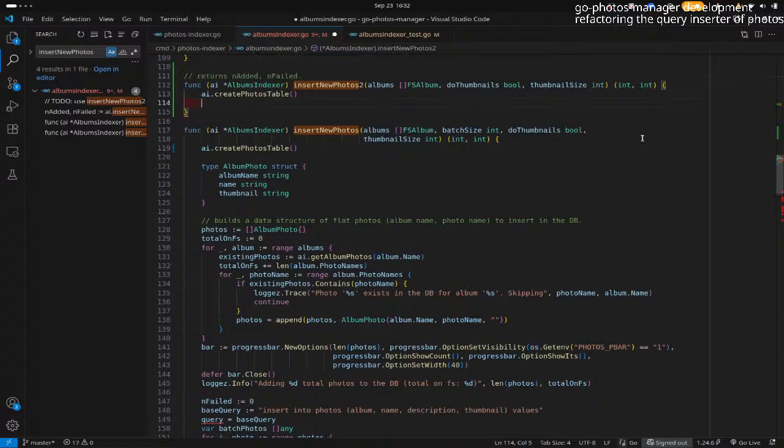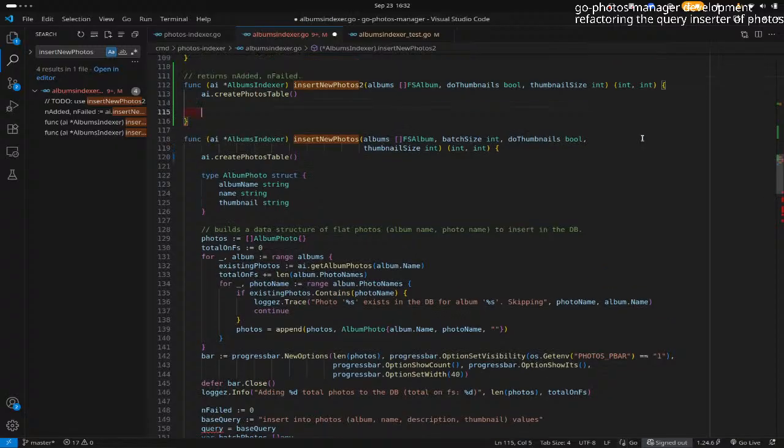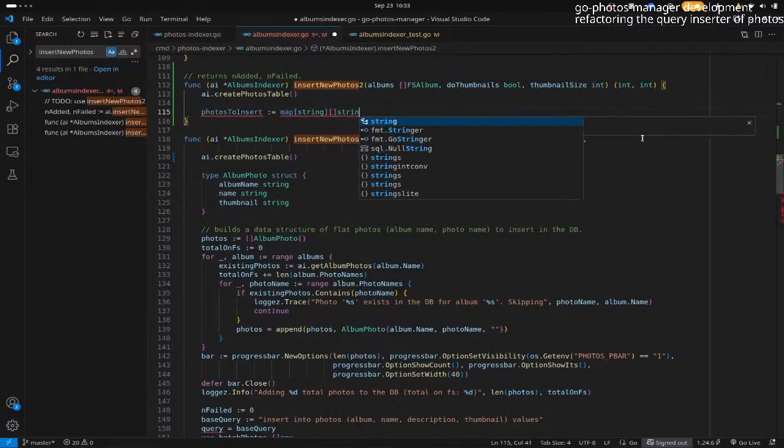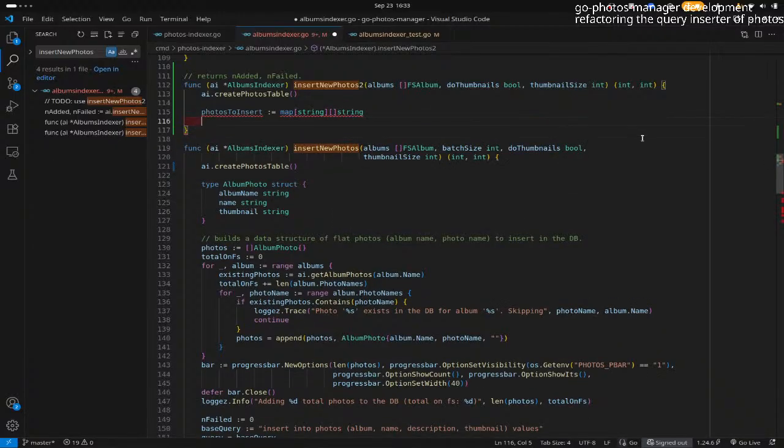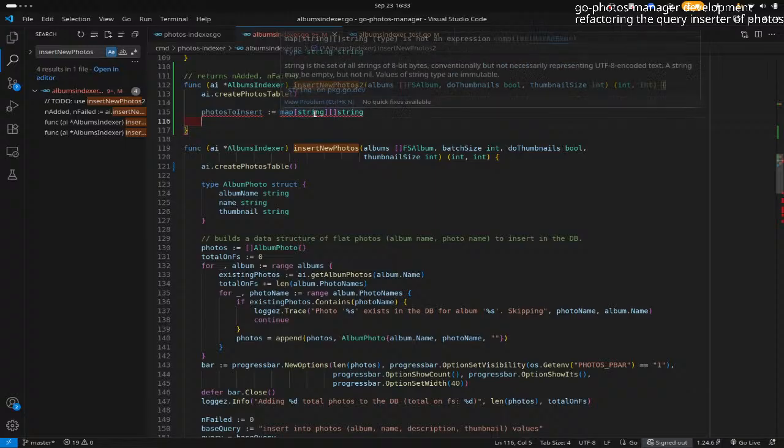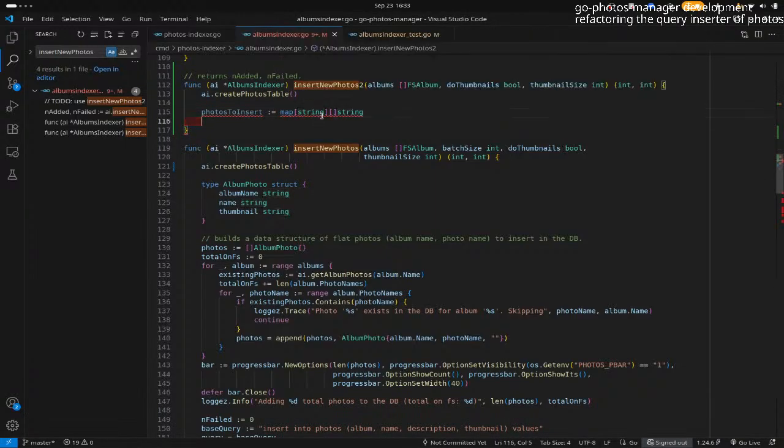It's a map string, right? Photos to insert. The map string, string, isn't it? Is this how we do it? It's not an expression. What? It has to be like that. Am I crazy?